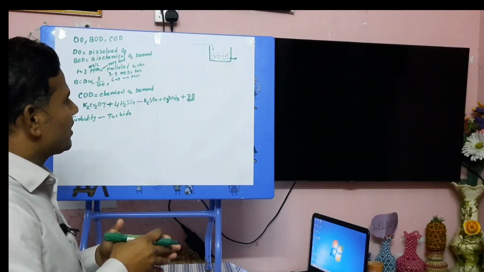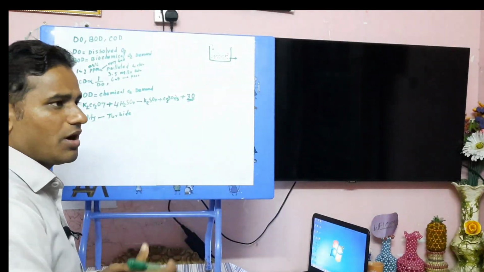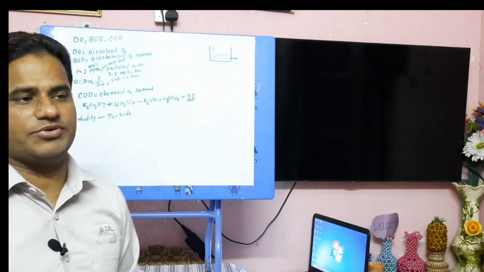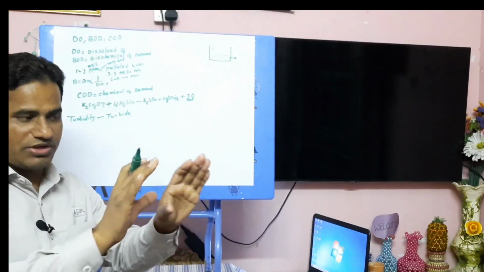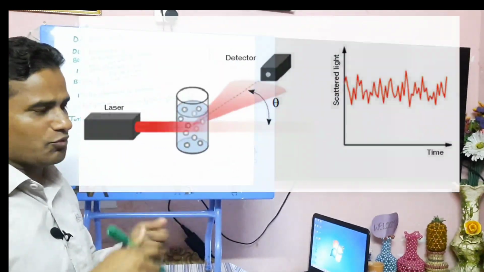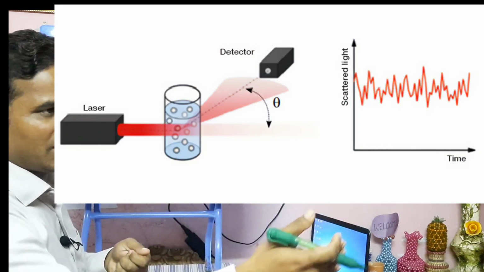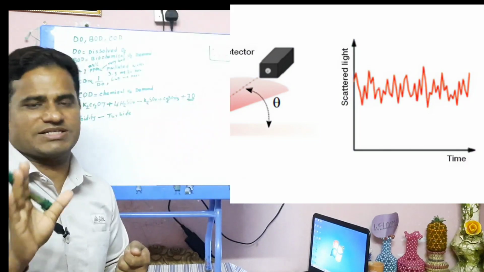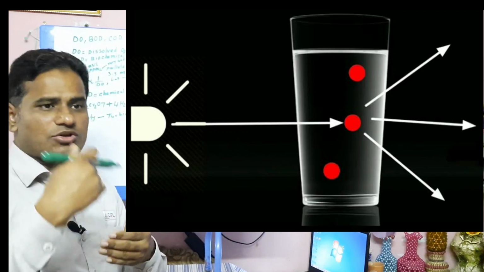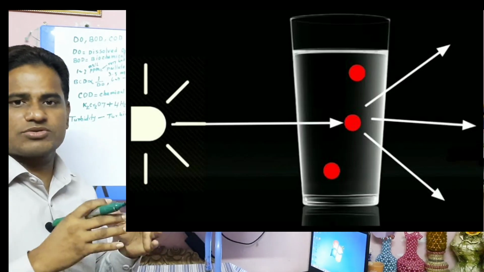Normally all water has some turbidity, but if the water has more mud, more clay, more suspended solid, then it is called turbidity. That means the impurities we can see in the water are called turbidity. If you take a glass of water and provide light, if light passes through the water, it is good quality water, less turbidity. But if you put light on the water and the light does not cross the water, then it is called more turbidity water.